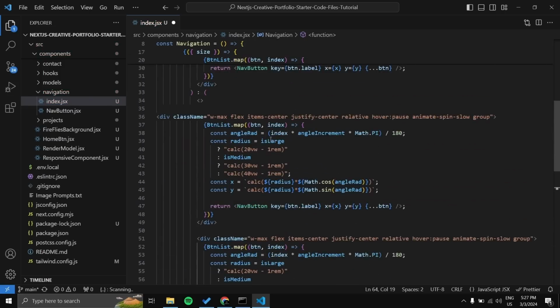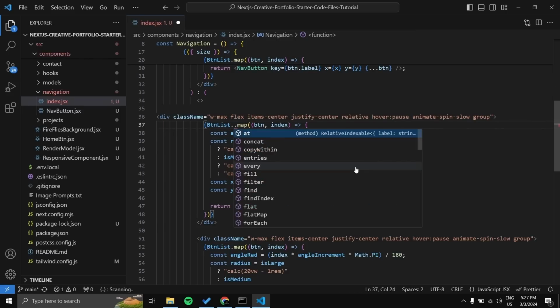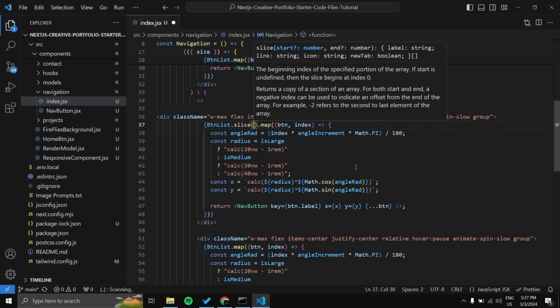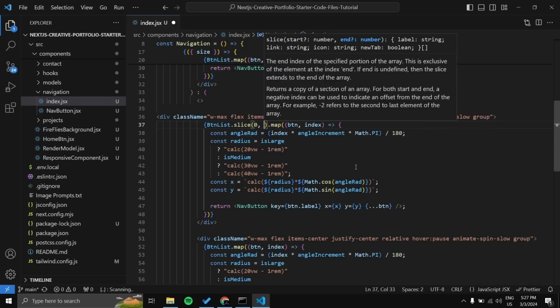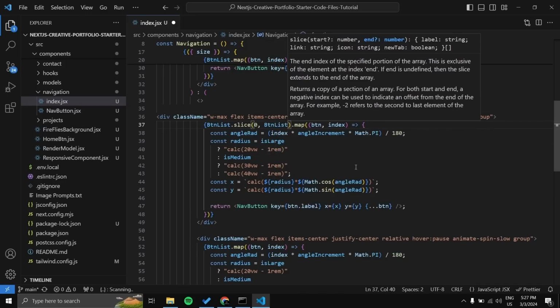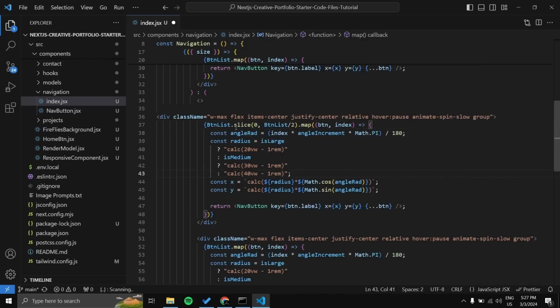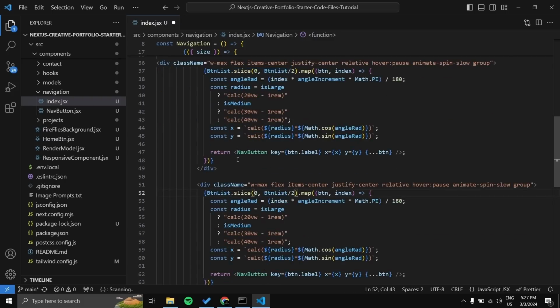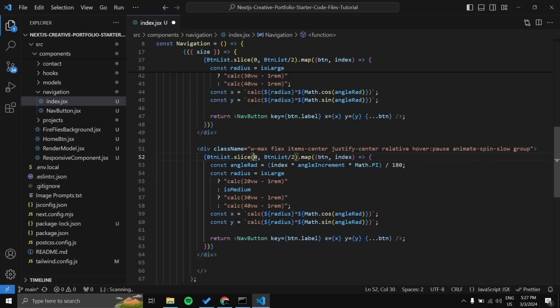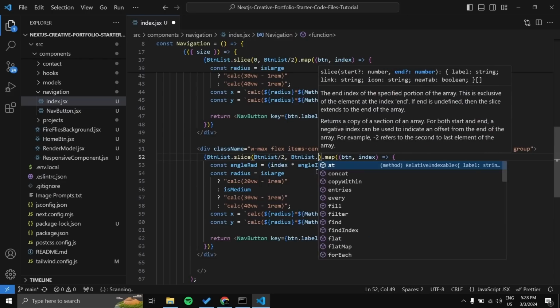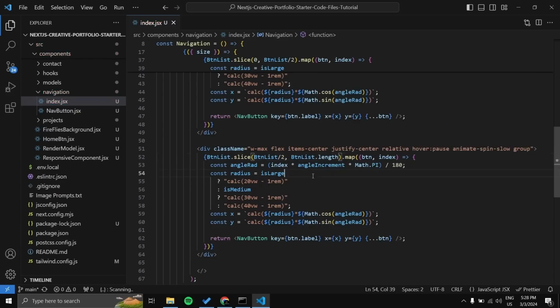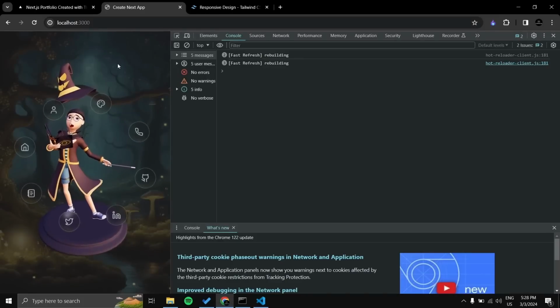Now instead of button list, let's use dot slice, 0 to button list length divided by 2. We will use the same for this one, so it will slice the button length divided by 2 to btn list dot length. Let's save this and see.